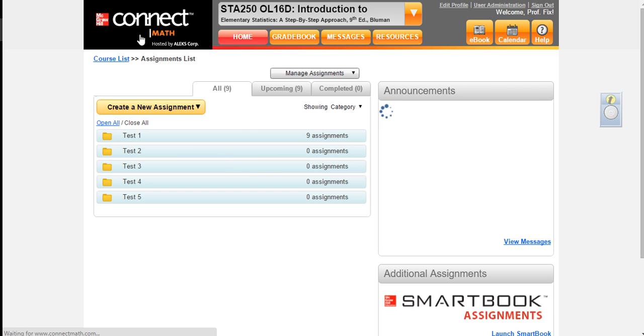As you scan across the top, you'll see grade book, messages, resources. Play around with that, like I said. Become familiar. Ebook, it's a great resource. There's lots of things we can do with that, but right now we're not going to get crazy with it. We're going to focus on just using this as a content piece. They do have a calendar there which shows you opening dates and due dates of assignments that might be valuable for you if you're a visual person, if the course pacing chart doesn't work well for you.